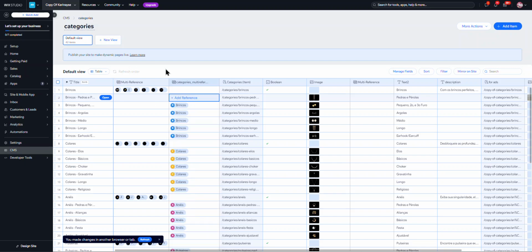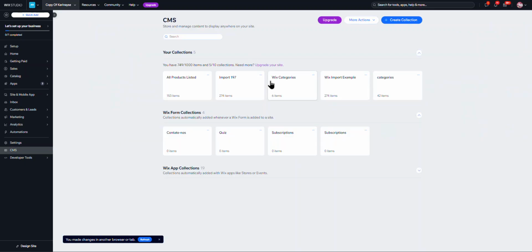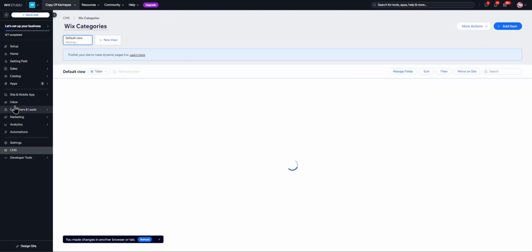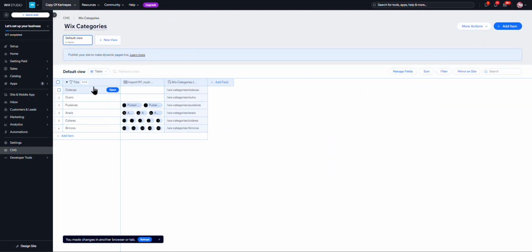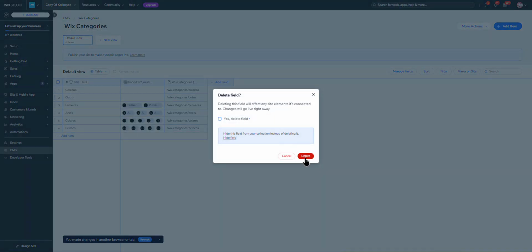So what I did here is that I basically took these primary ones and I just put them in their own collection just for sorting. So you can see here I made a multi-reference field with this other collection. I'm actually gonna go ahead and delete this field.